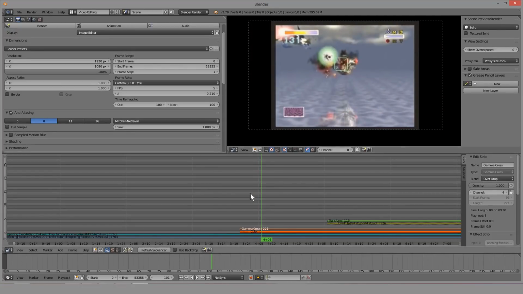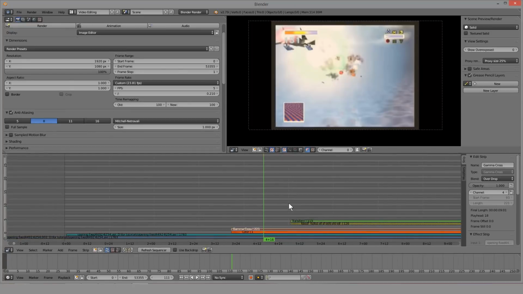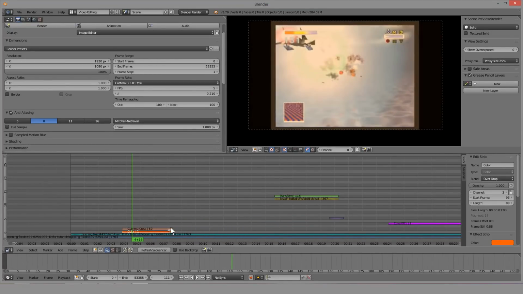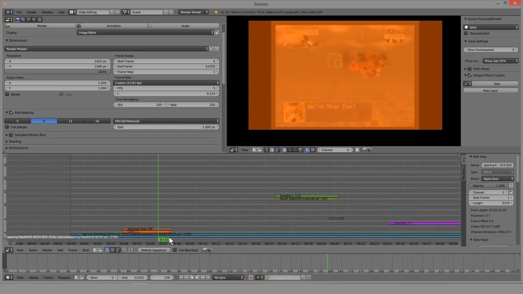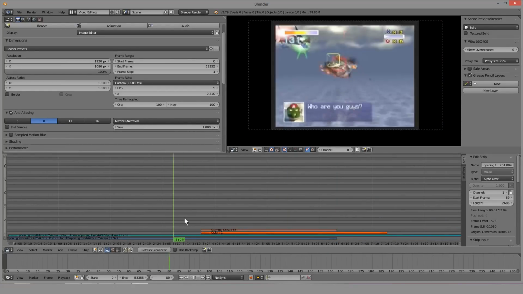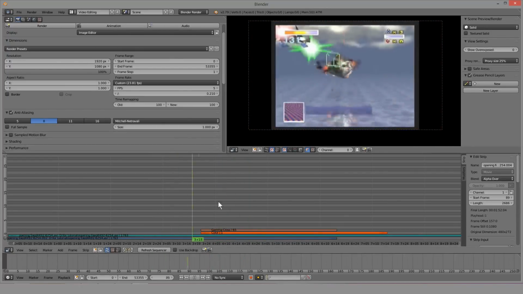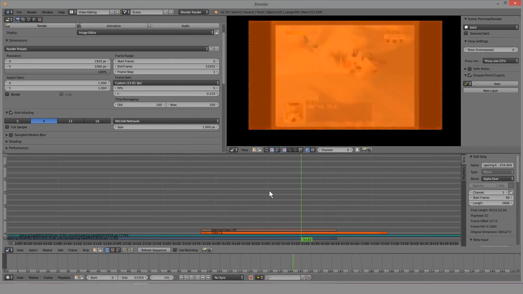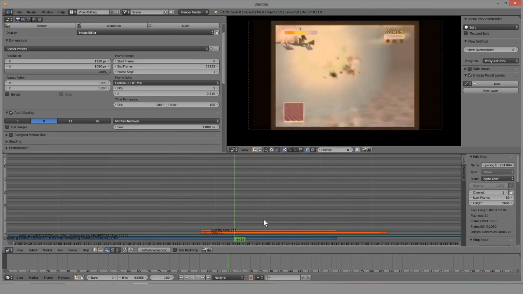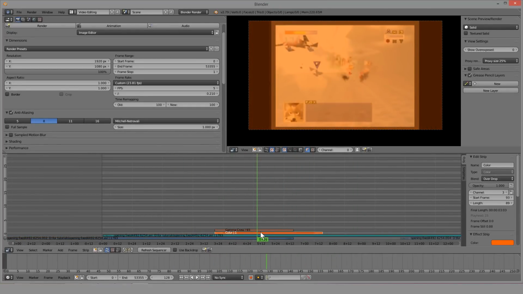Let's do overdrop again. It is just very, very slowly doing the change there. So I'm just going to move that. And I'm actually going to cut here just to show you a bit better. So we transition to orange here. It's good if you want to transition to blackness or black kind of thing. So the other one you can use is cross.